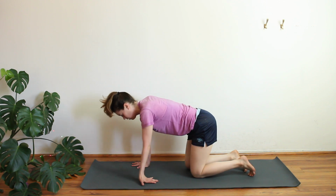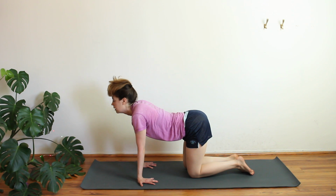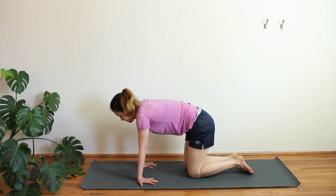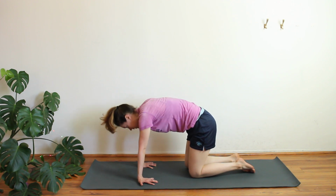So just give your wrists a little break, flip the fingertips around, and let's find a couple rounds of cat-cow. Inhale, sweep forward. Exhale, round. And again, deep breath in, take it forward.